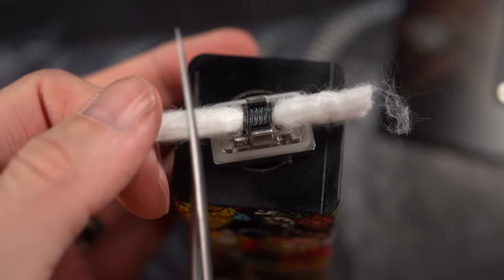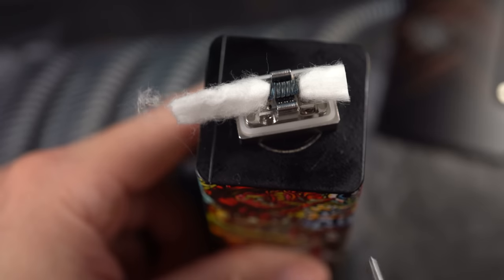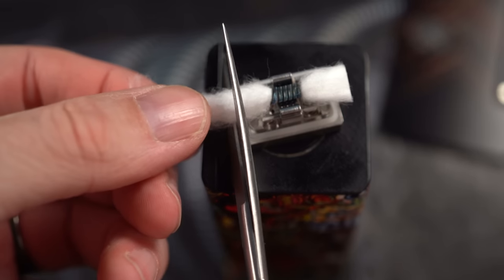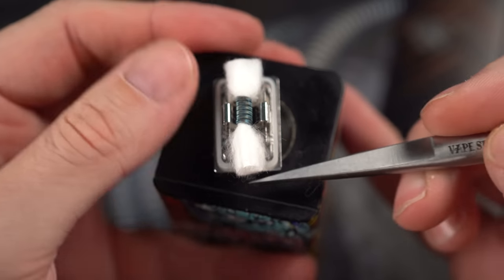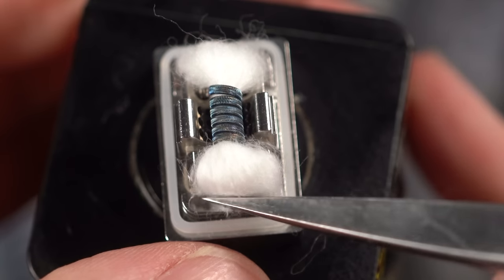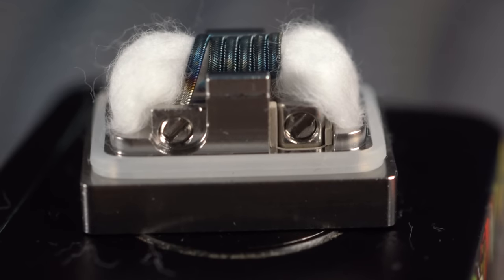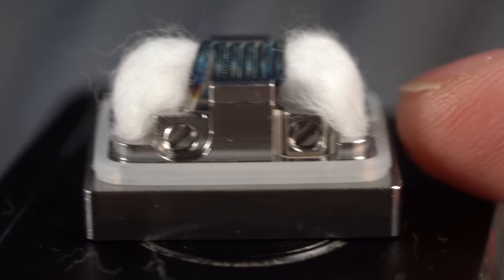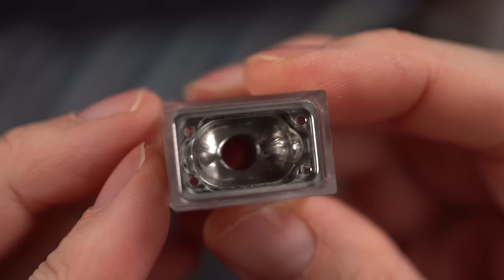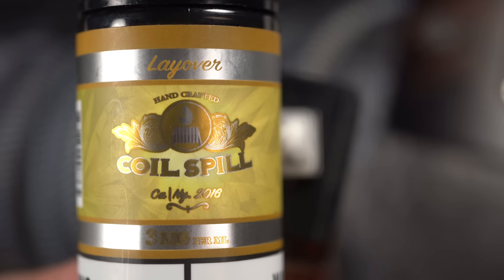I'm going to cut my cotton at the edge of the outer part of the Boro — the outside of the deck here — just leaving it maybe a little bit longer than I normally would. Then we're going to try the best we can to get these thumbed in here. I'm not going to do any thinning. That is exactly what I wanted — I wanted the bottom of my wicks touching the bottom of the deck. There's no liquid coming from the bottom, it's all coming down from the top. You can look in the top of the chimney and see one, two, three, four holes for liquid to drip down.